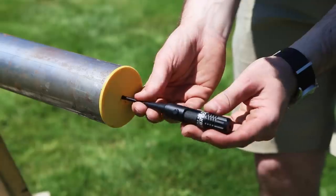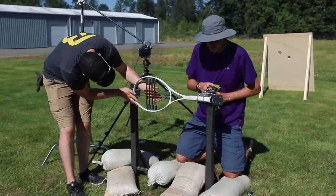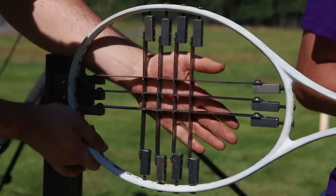This device here you see is called the laser bore sight. It's normally used for sighting in guns, but I 3D printed a custom bushing to aim the cannon perfectly.